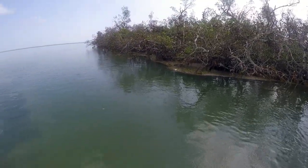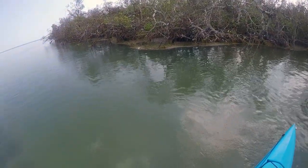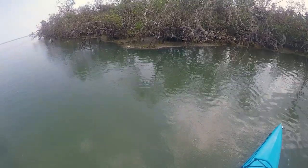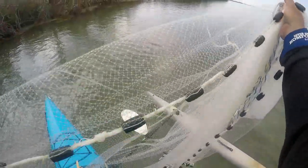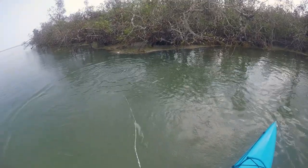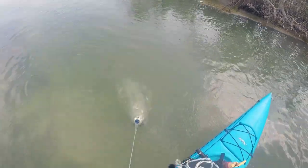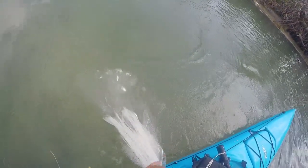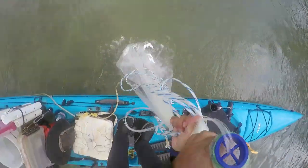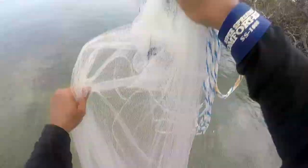I'm going to throw the net. I unfortunately don't want that many but I think I'm going to get a lot. In closer here are the smaller glass minnows with the smaller pilchards; a little deeper are the bigger ones, and towards the bottom are the bigger pilchards. I'm going to end up getting a lot more than I need. They're a bit small but that might be alright — get rid of a lot of those. That'll work.